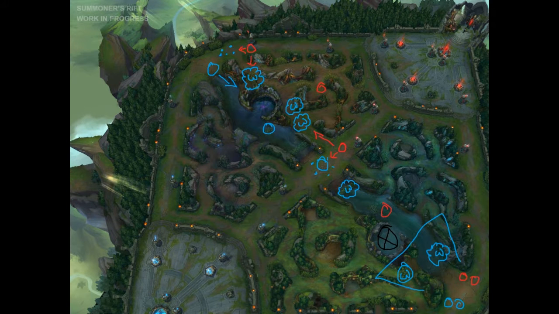So this is what I think personally, through watching a bunch of pros and just figuring it out on my own, the best scenario for, in this instance, the blue team to take the Rift Herald. So that's a lot of information and there's a lot of weird stuff going on. So I want to take a little bit of time, break that down, and delve into some of the specifics.